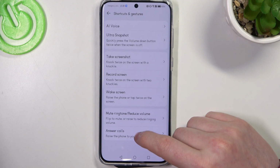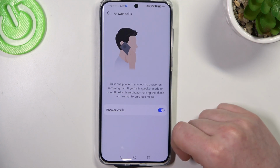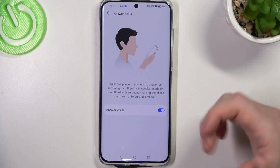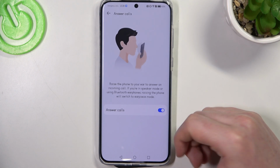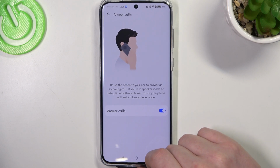Next feature is answer calls. So you can raise your phone to your ear to instantly answer the call, and I can't demonstrate that because I can't make a call right now.